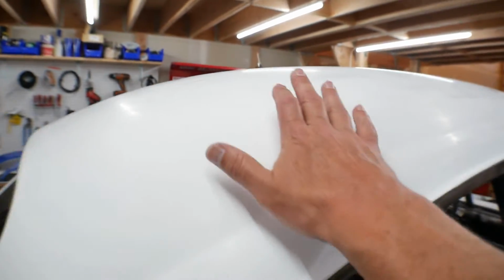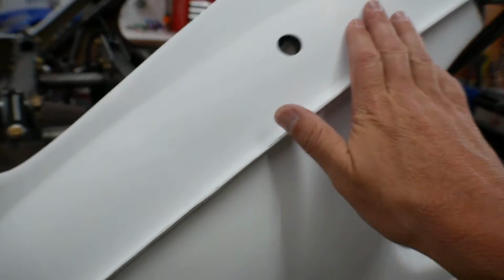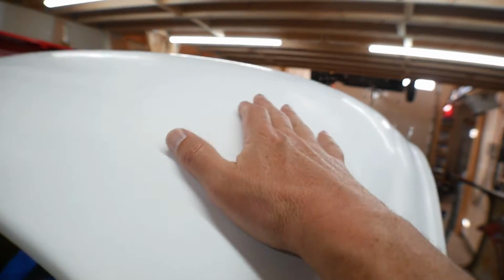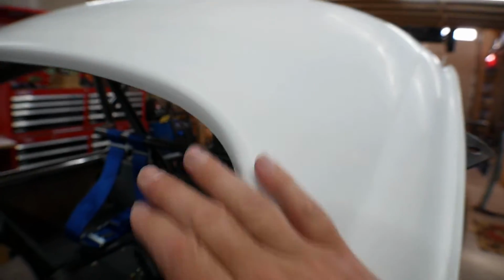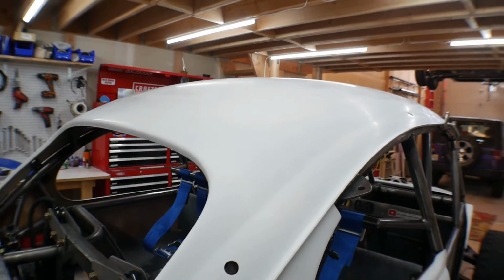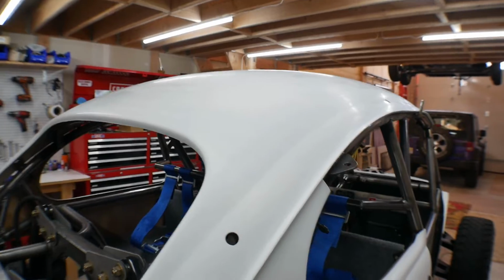Same thing on the roof. There were a lot of blemishes on here. There's still some. I'm not making it perfect. You can still see some marks there, but there was a lot more. This looks way better than it did, and I'm perfectly happy with this as my final product for paint.